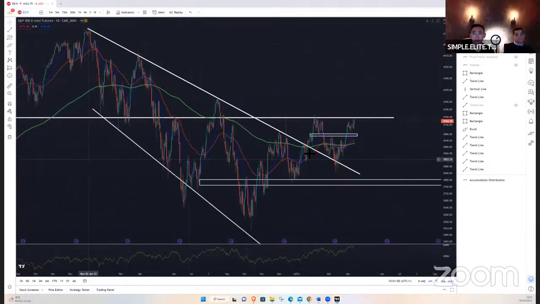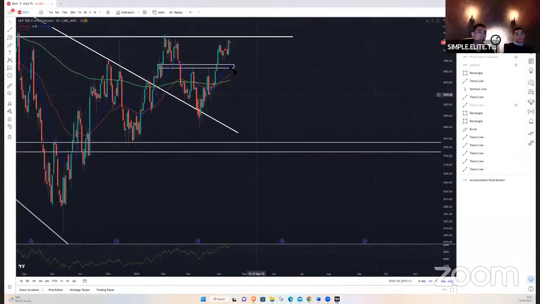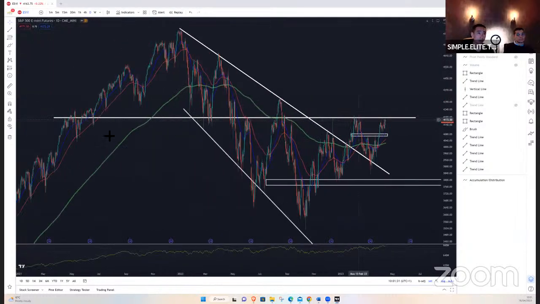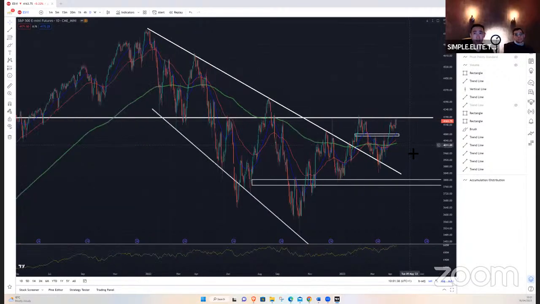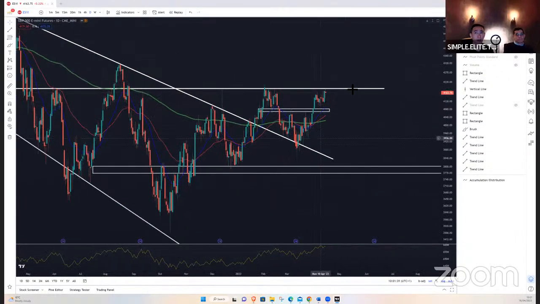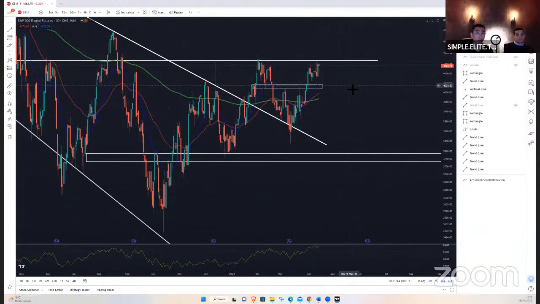Let's have a look. Wow. Perfect. You see that, guys? The 20 and 50 are closing into this area. The 20 obviously will be here on Tuesday, and I think the 50 will be here, 4,080, right? So that's why I like it. Previously, the 20 and 50 acted as a bounce, and mixed with whatever trend line and support resistance there, I like to buy if it stays above 4,080.